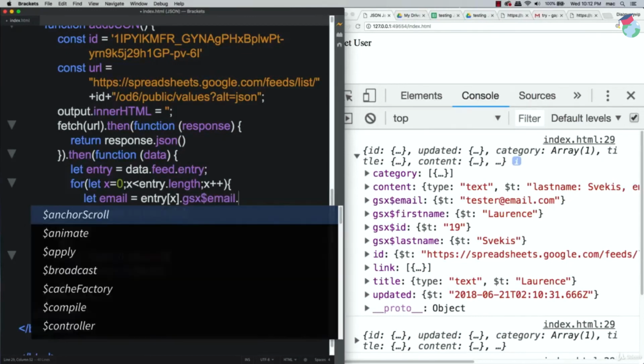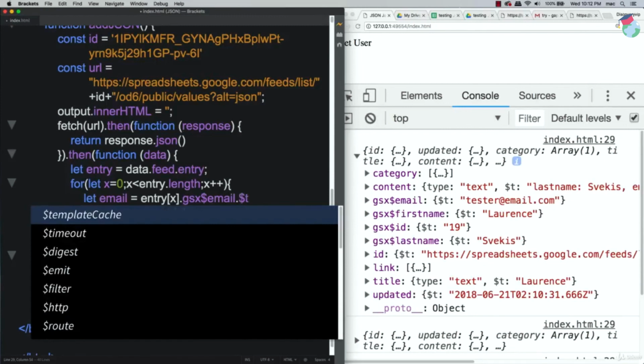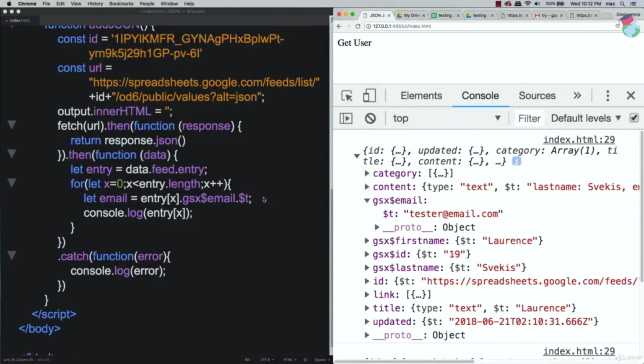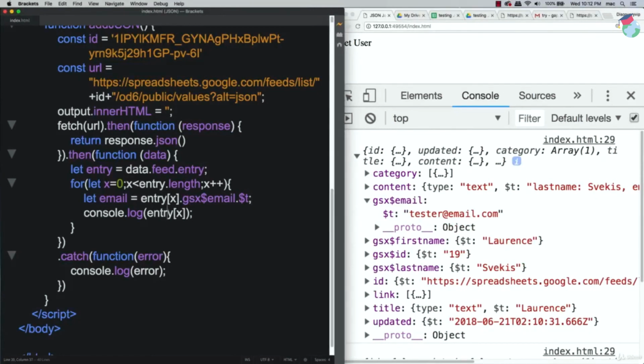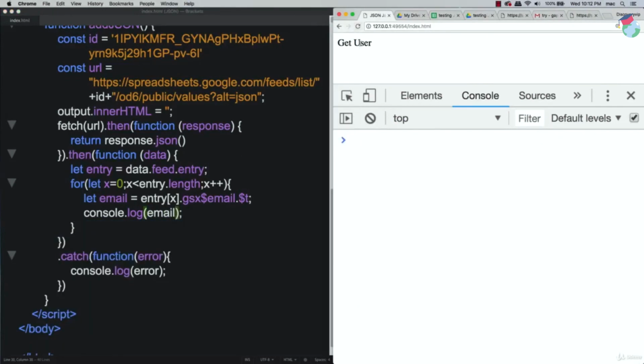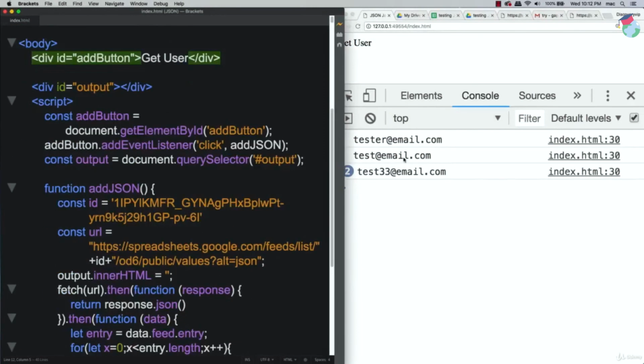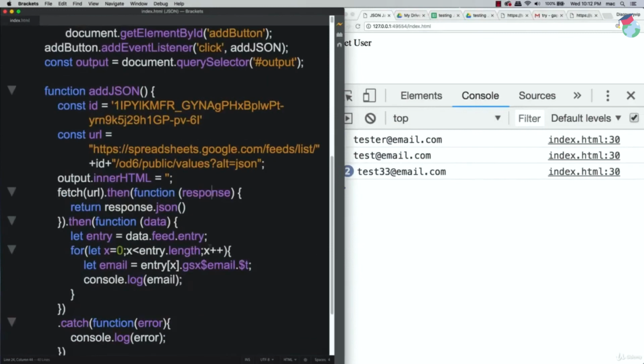And then also we need to get the value of $t, because this is again an object within an object, so a little bit tricky, but of course great practice when you're trying to use various JSON formats. So let's see what happens. So there we go. We see we're able to output all of those emails. And we can do the same thing for the other entries as well. So we had our email, and let's copy this out.